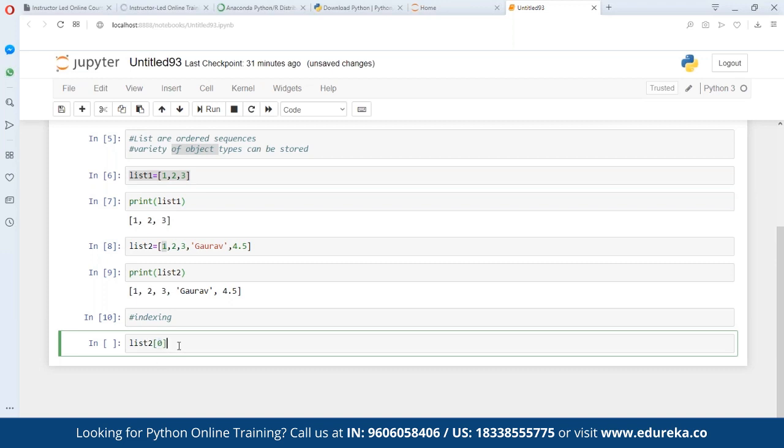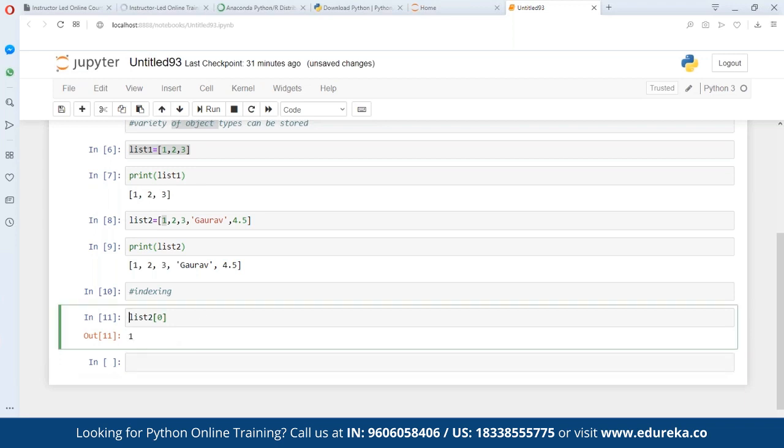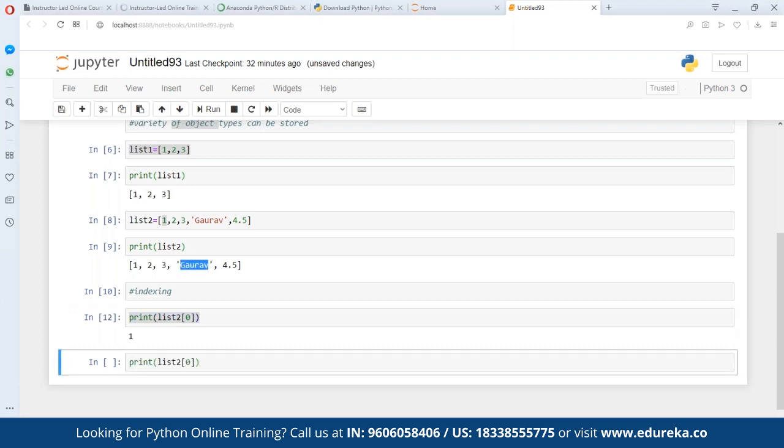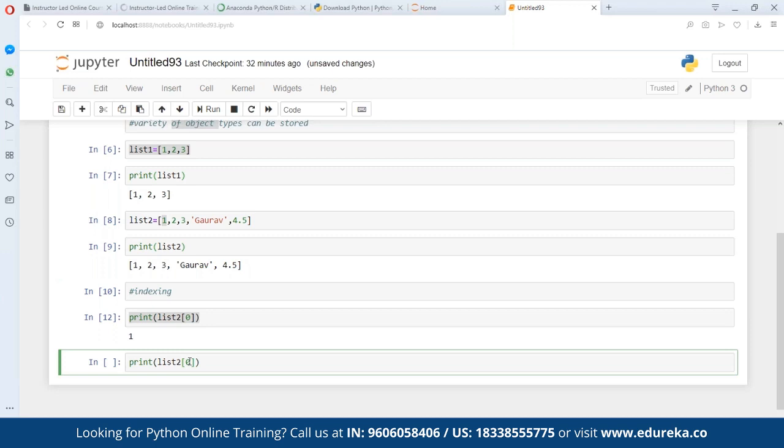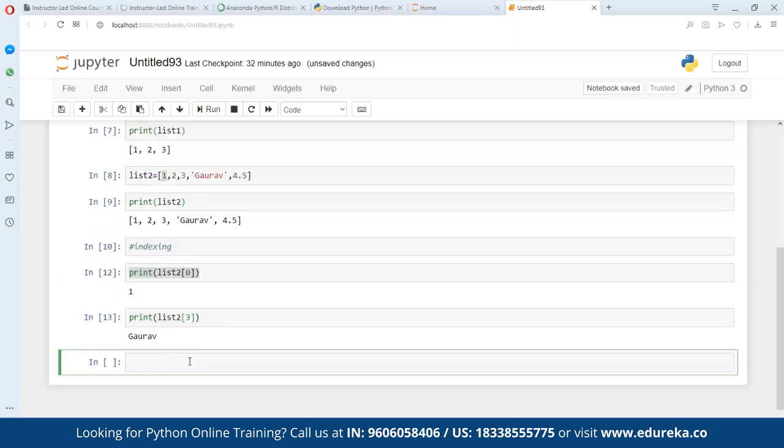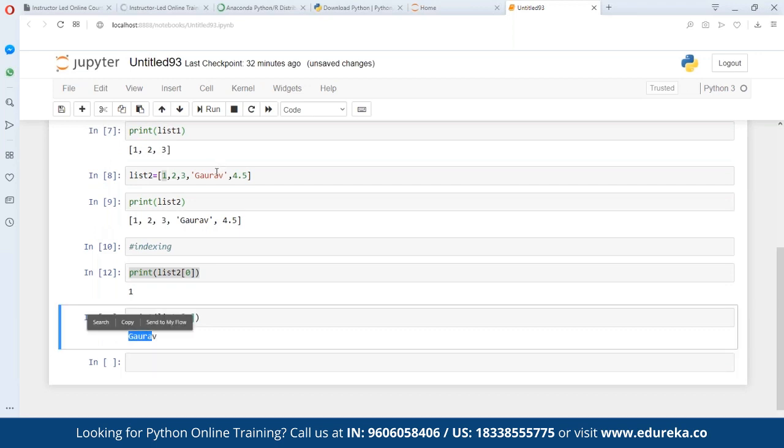So I write 0, and if I execute it here, then you can see it is returning me the result 0, right? There is a good thing about this Jupyter IDE that sometimes, actually many times, it gives the result as such, even when writing without a print statement. There is a reason behind it, but we will not go into that detail currently. Let's keep it to the basic stuff. So here you can see I can print the element at the 0th position. Similarly, I can print any other element by its position. Let's say I want to get this element. At which position is it? 0 1 2 3. So at position 3 this element is stored. So if I write list 2 and 3, then you can see I can access the element at the 3rd position, right? So this is what we call indexing.